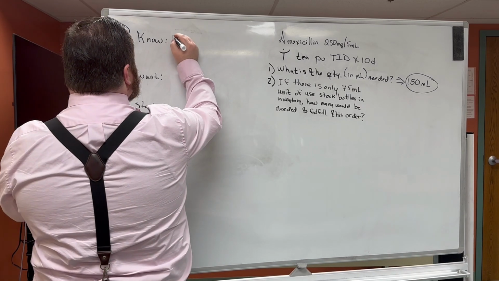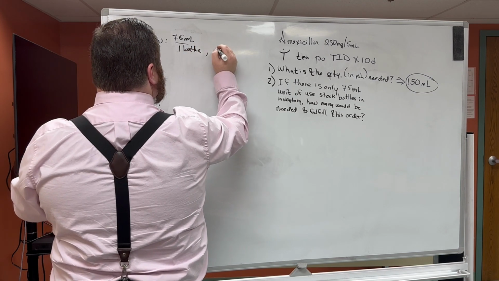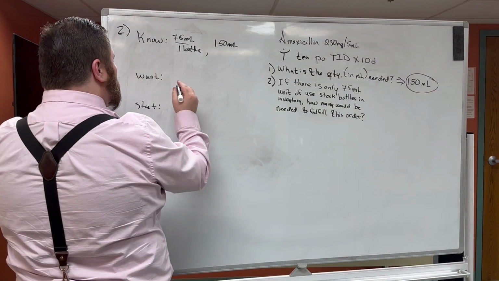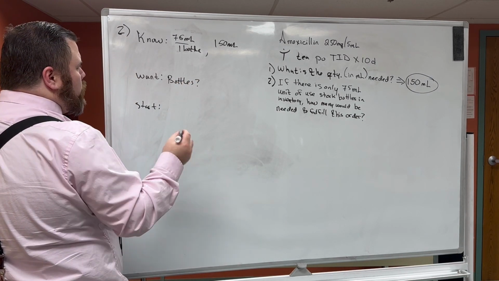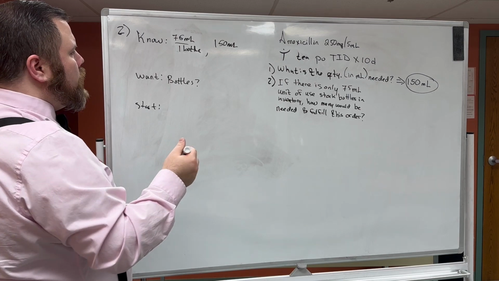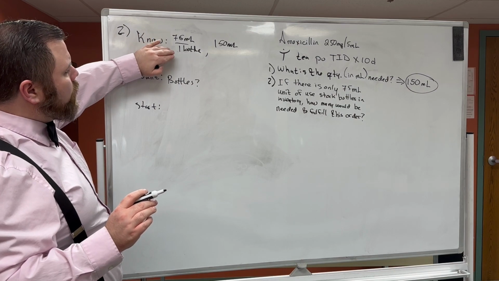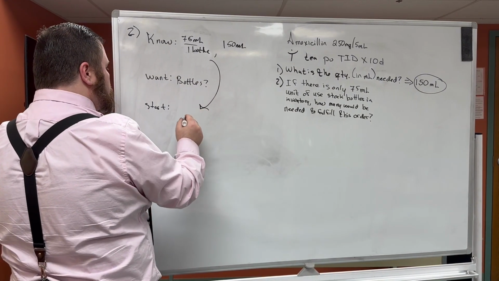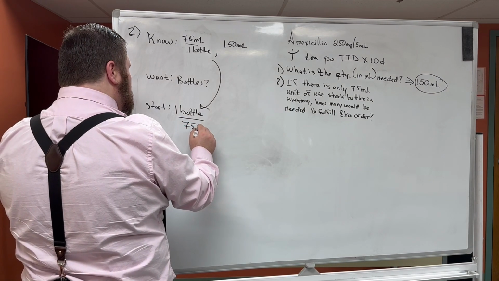So we do know that there's 75 mLs for every 1 bottle. And we also know that there's 150 mLs needed to fulfill the whole order. But what do we want? We want bottles. Okay, so where do we start? Well, we want to start with something we know. Well, we know that this contains bottles, but it's inversed. That's okay, because it's a proportion. There's 75 mLs for every 1 bottle, and for every 1 bottle, there's 75 mLs. Using that proportion, we can simply flip it to read 1 bottle for every 75 mLs.